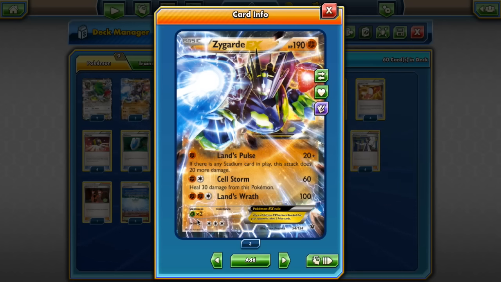Against Yveltal decks, as I said, because of the resistance, we will be using Land's Wrath more than usual, but against most decks, if you use Cell Storm with a single Strong Energy and a Fighting Fury Belt, that's 90 HP that you're taking out of your opponent's Active Pokemon. If you're playing against a Volcanion deck, for example, that doesn't play Fighting Fury Belts most of the time, you're already hitting for half of their HP, so you're putting their guys in a great deal of peril, even without committing the 3rd energy, which is awesome with this guy.